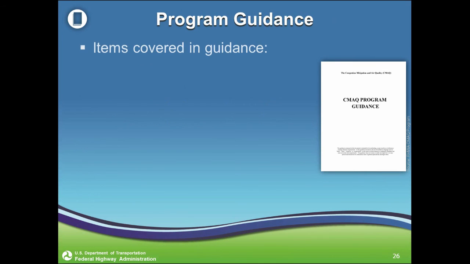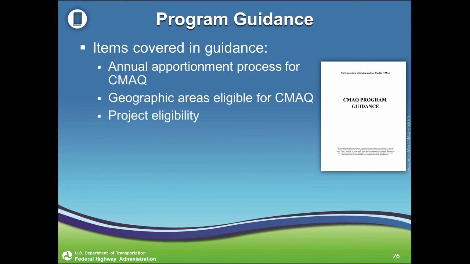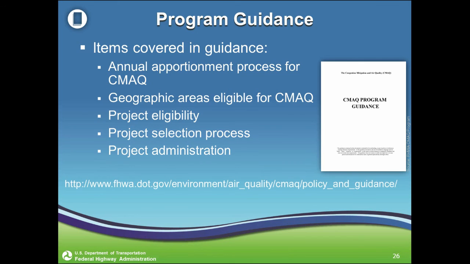More detailed information about everything covered in this training and the CMAQ program can be found in the CMAQ program guidance. The guidance is updated with each legislative reauthorization and covers the apportionment process, eligible geographic areas, project eligibility, selection process, and administration. For the most recent guidance document, please visit the Policy and Guidance page on the CMAQ website.